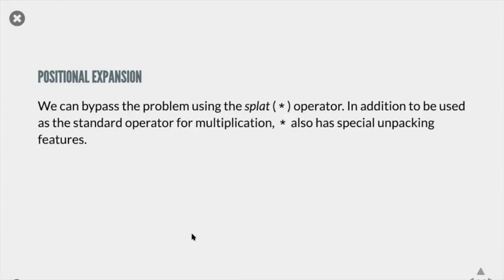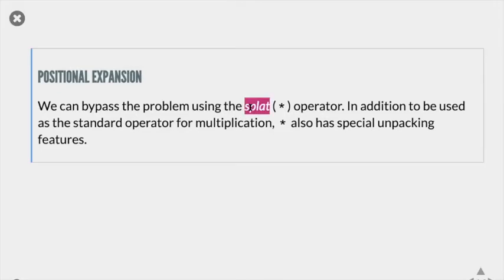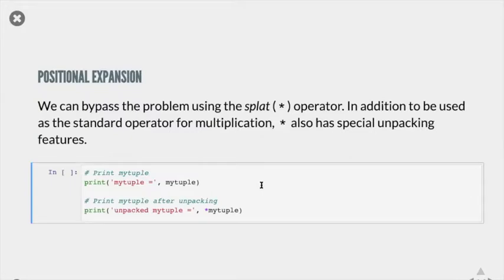Well, Python has a way of dealing with this, and it's something that you will probably use or see in other people's code and maybe never think about or understand what's going on, but today you will. So there's a special operator in Python, which is the asterisk. We saw it earlier when we were talking about the basic mathematical operators for multiplication, right? So in most cases when you see an asterisk, it's going to be a multiplication. In Python, it has a second use, and it's used as what's called a positional expansion operator or a splat operator sometimes. And what that does is basically has kind of like magic unpacking features built into Python. So I'm just going to show you some of those features and show you how to use them.